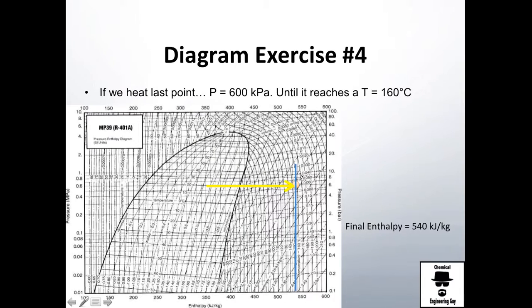So given that, finding pressure, actually if I tell you this is pressure and temperature, go and find out that point. You have that pressure already right here, the temperature is about 160 which is about here, and now you've got the line here. Just go and find out the value here, which is the final enthalpy, something around 540 kilojoules per kilogram.